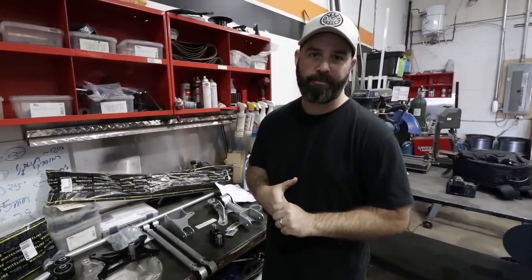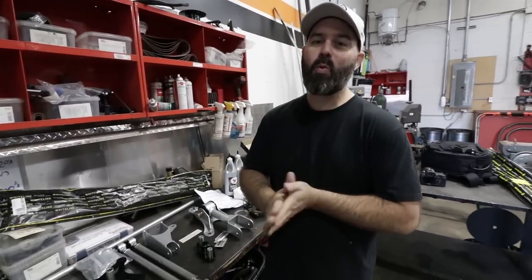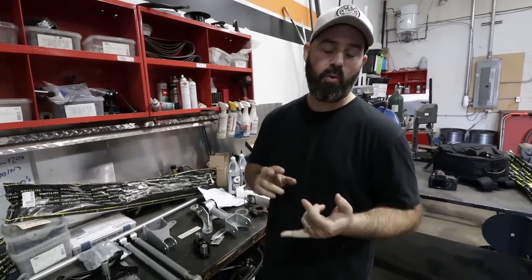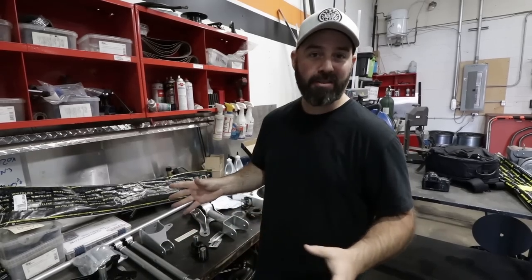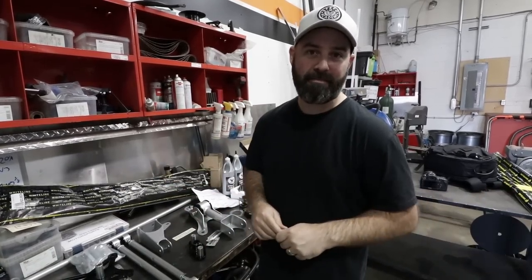Now it's time to get started, and by the looks of it this job isn't going to be that simple. We could be here for a few days considering the fact that we've never rebuilt a diff before, at least not on a Mustang, and we've never really worked on a live rear axle car before. We've got some work to do but it's going to be fun — it's all new and exciting stuff.